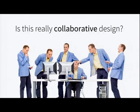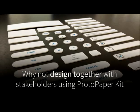And then when we come to, in fact, design this prototype. This is the common scene I see when you have collaborative design, in quotes. You have one designer in front of the computer, and you have dozens of stakeholders around saying, okay, I think you should do this, you should do that, tweaking the mockups, changing the flows. Well, is it really collaborative? So I thought maybe we should bring paper prototyping back. Why not design something together, abstracting ourselves from technology? Your business stakeholders don't know how to use Photoshop. Should they know how to use Photoshop? No, it's probably your job. And anyone can do it, right?